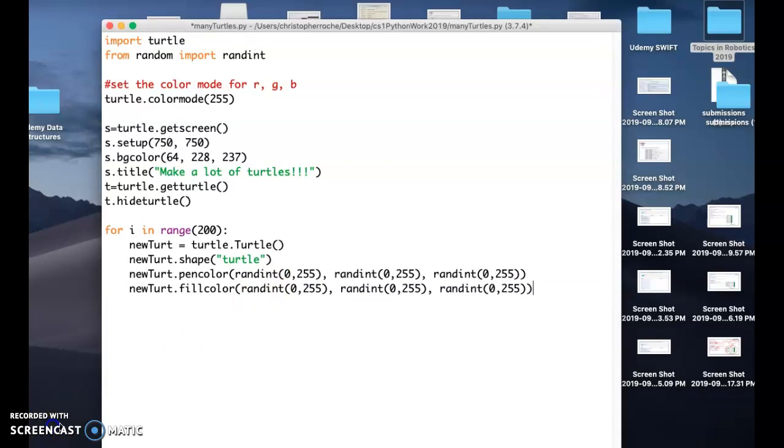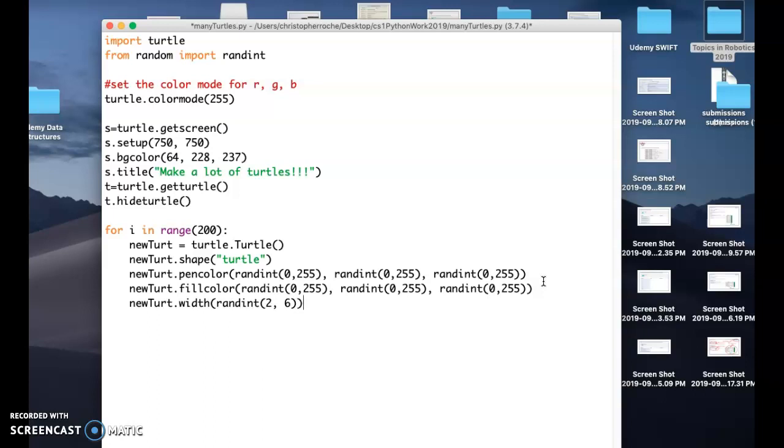Okay, so that looks pretty good. And then I'm going to generate a width for the line. Let's see, new turt width. And then this time I'm going to generate a random number, but I'm going to make it a small number, and I'm going to start it at a certain value, so at least I know it's at least 2 pixels wide, and it can go up to maybe like 6.